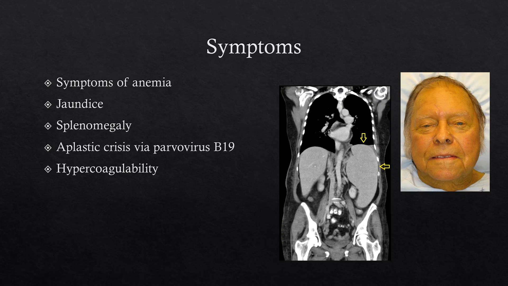Splenomegaly can be seen on CT scan — the spleen can become much larger than the liver and extend down almost into the pelvis. There is also a relationship between hereditary spherocytosis and parvovirus B19 worth noting for USMLE: these patients seem more susceptible to parvo, which can cause an aplastic crisis that is more pronounced in them. Additionally, because these are less flexible RBCs, they can get stuck more easily in the vasculature, leading to a hypercoagulable state — it's not uncommon for these patients to present with a DVT or microclots.